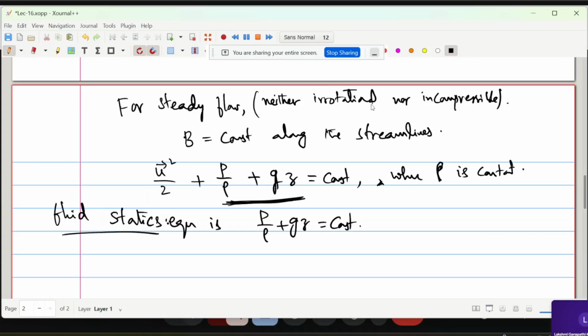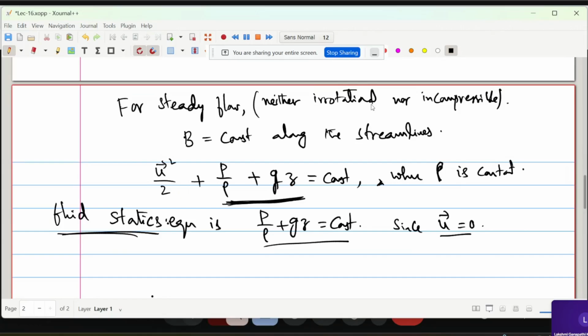So basically what you are considering, there is no flow. So fluid static means, meaning what? Static means u is basically 0. So u is 0 means what? How do you get this equation? Just go back to your momentum equation. Once you put u equal to 0, everything gets cancelled. So you're left with only grad, right? Dou u by dou t will go, right?